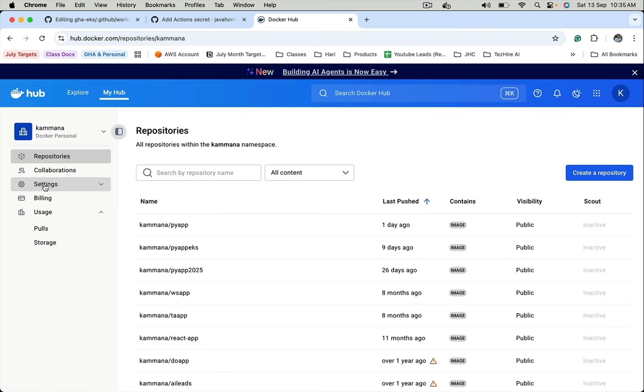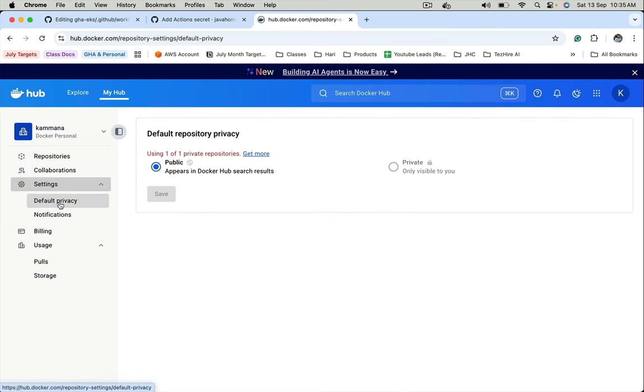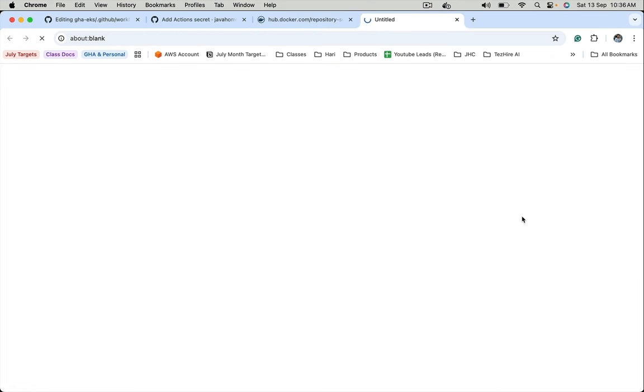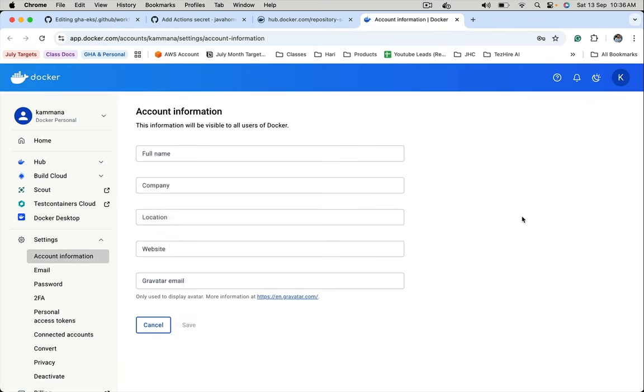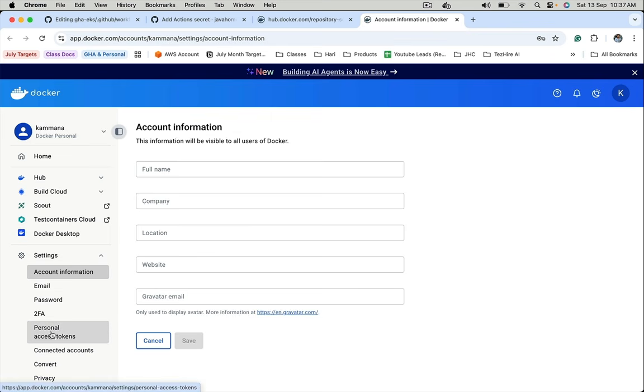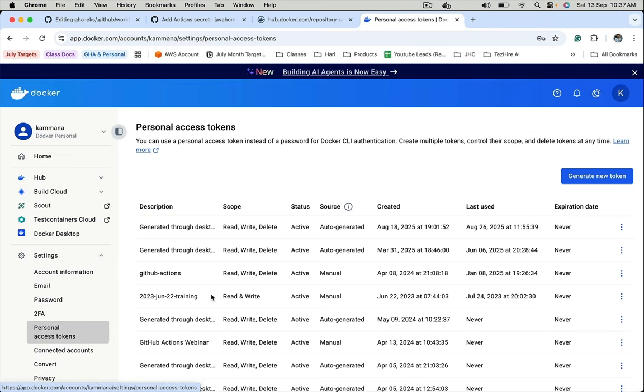Let's go to settings. Let me check under my name. Yeah, account settings. Personal access tokens. Let's generate a new token.